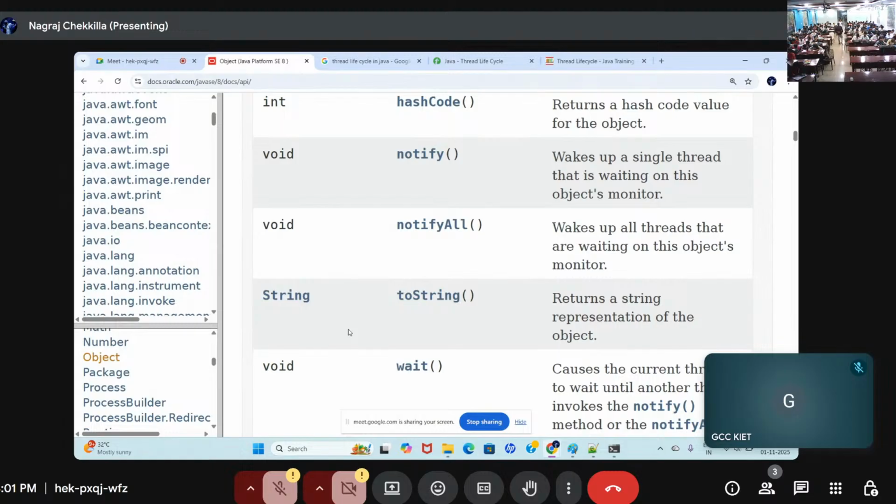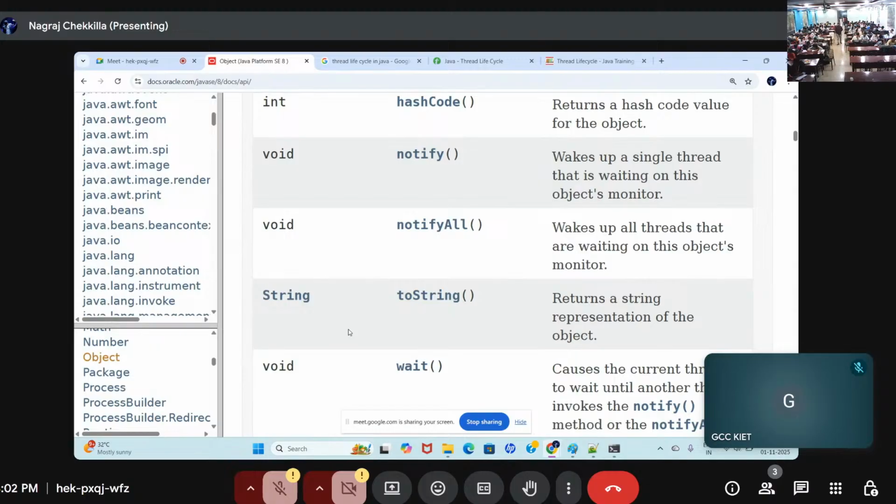After the time expires, the thread is automatically invoked from the waiting state.